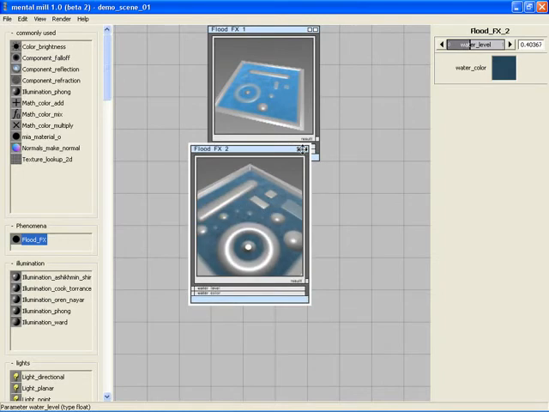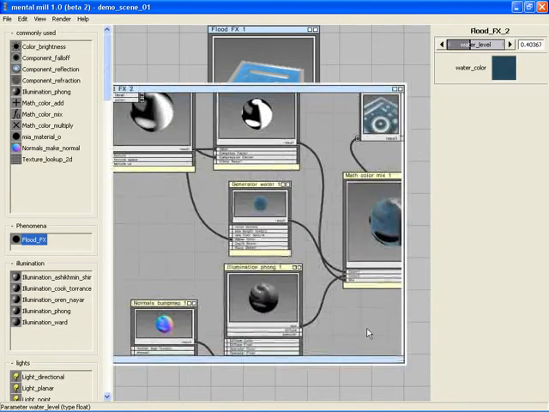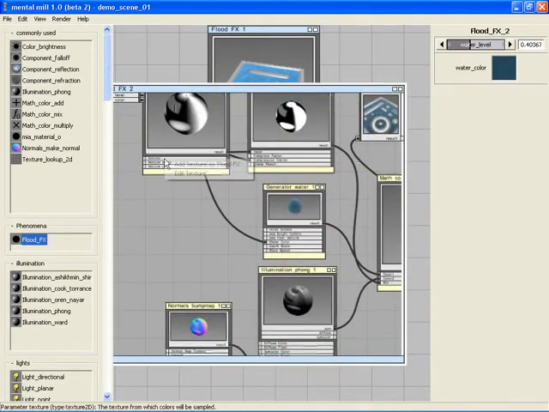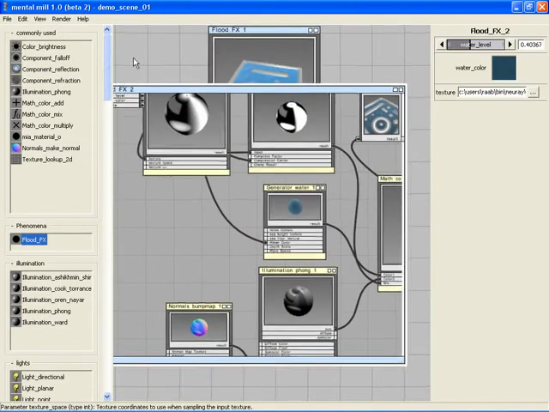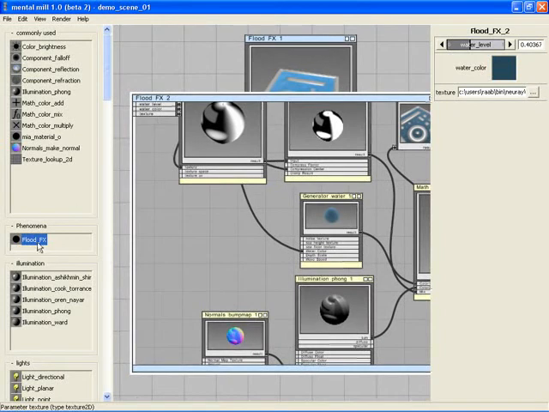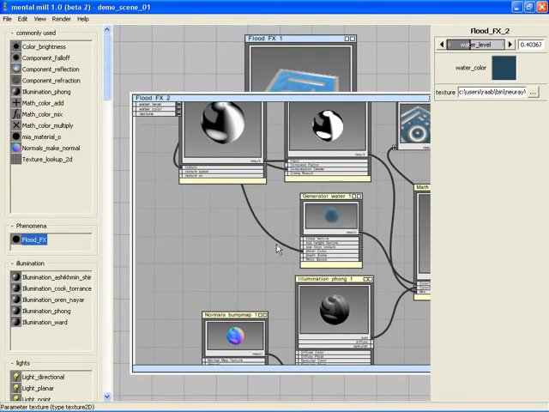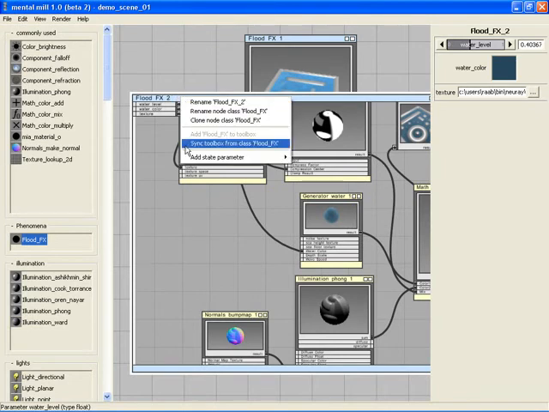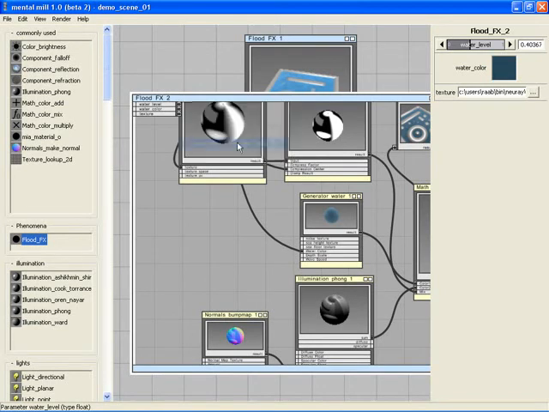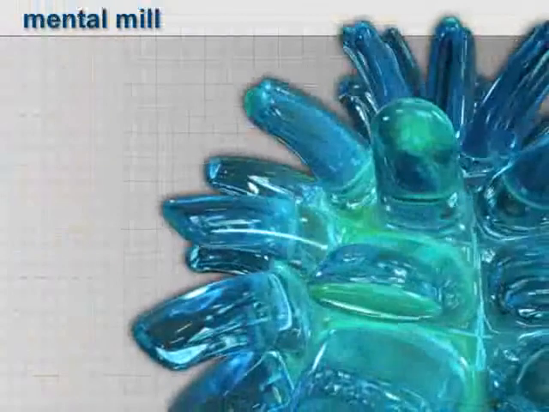Once you apply changes to your phenomenon on the workspace by adding additional nodes or exposing new interface parameters, the phenomenon in your workspace gets out of sync with the phenomenon stored in the palette. You notice this when you try to create an instance of your phenomenon. A warning is issued that the phenomenon is out of sync with the one in the workspace. If you want to apply the changes you made to the phenomenon that's stored in the palette, you have to sync it. In this clip, you learned how to create and store a phenomenon.